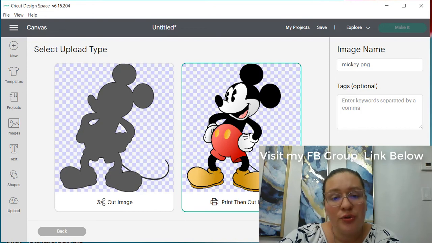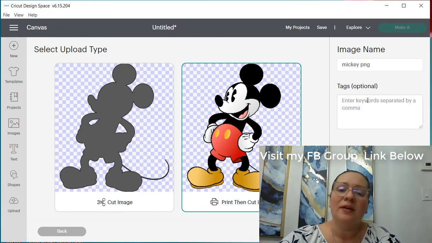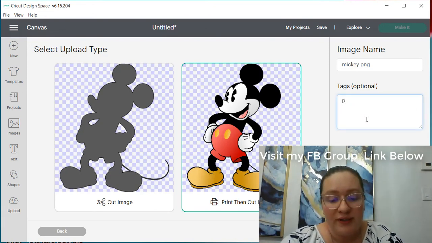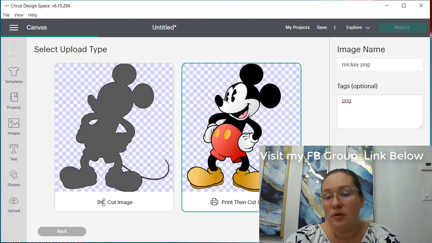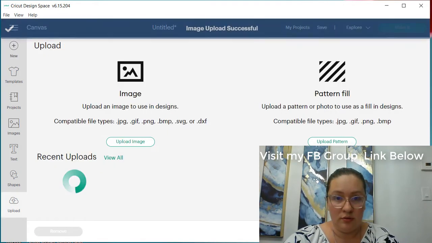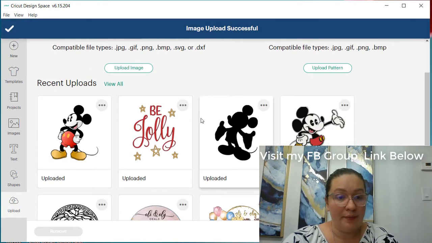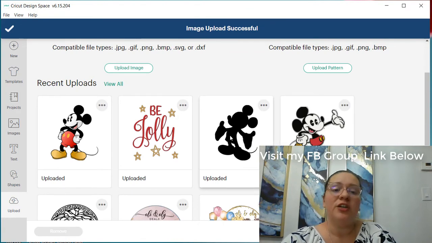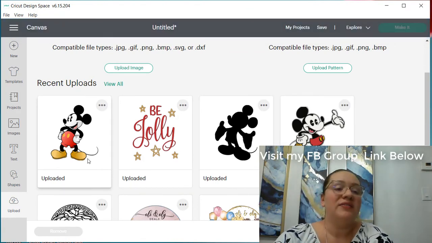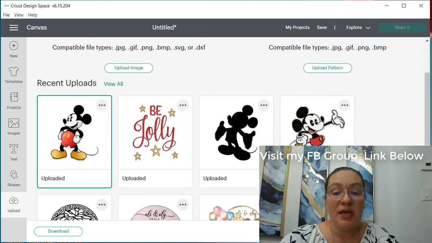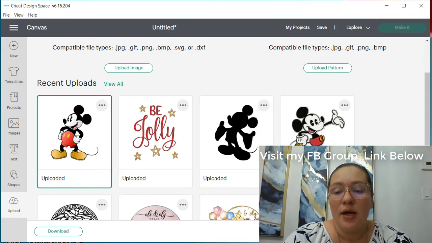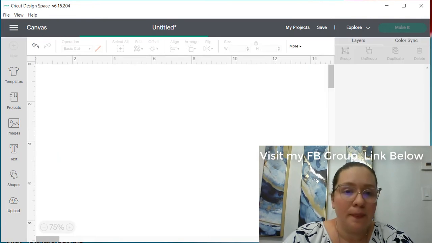So let's just do this. I'm going to do print and cut, and we're going to call this PNG. Alrighty now. So we've completed the GIF, the JPEG, the SVG, and now we are up to PNG. We're going to select Add to Canvas.